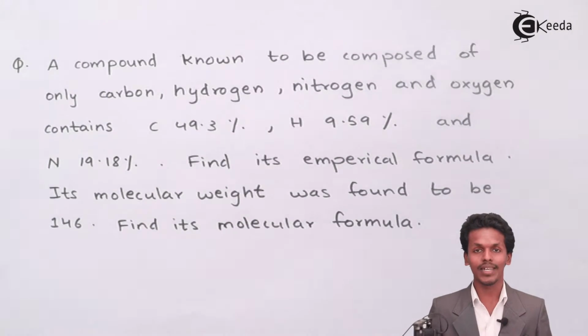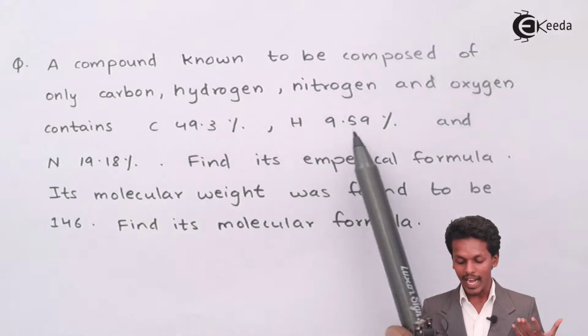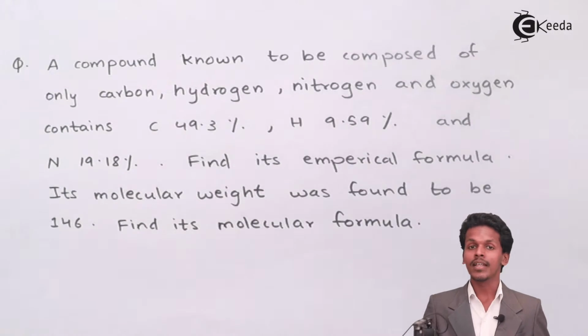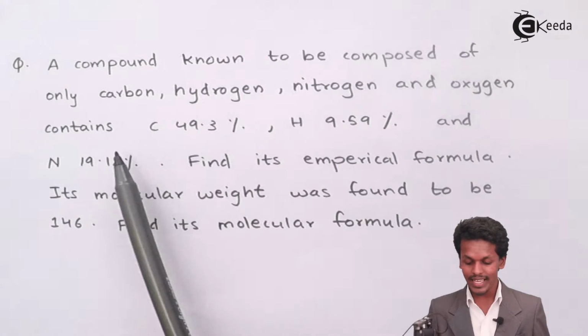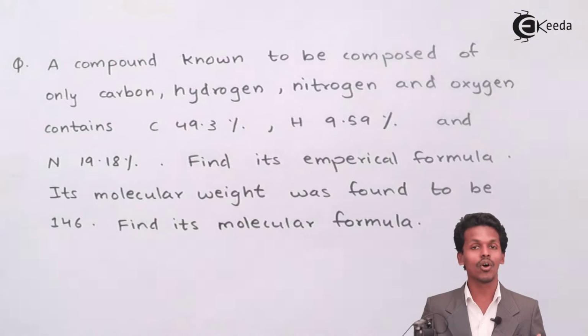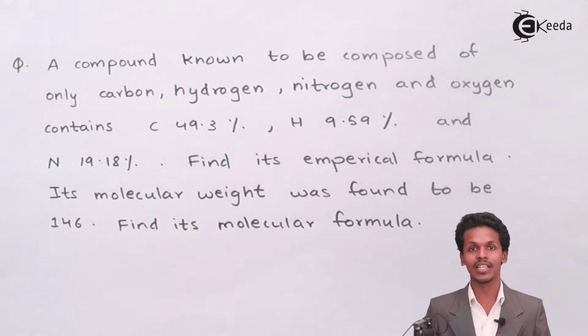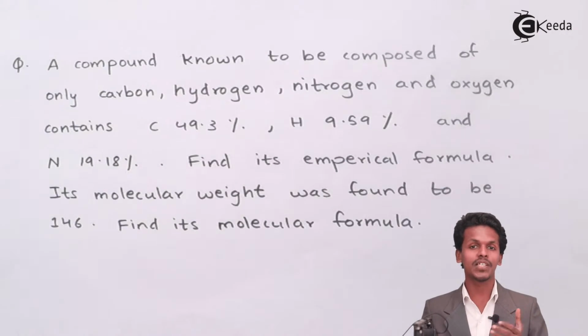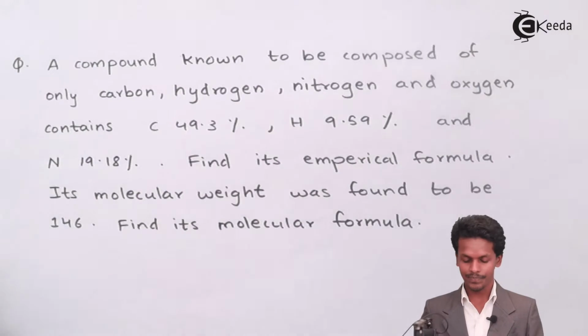So we have got the data as percentage of carbon, percentage of hydrogen and percentage of nitrogen. But the important thing is they have also given that the compound contains oxygen. They have not mentioned the percentage of oxygen, so we have to calculate it. It is very simple, as we did a lecture on the relationship between empirical formula and molecular formula, which we studied in point number 1. Now we are going to follow that relationship and solve this numerical.